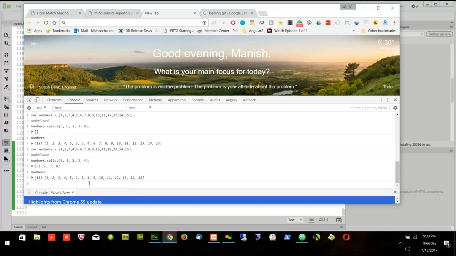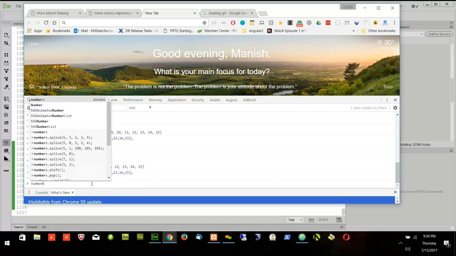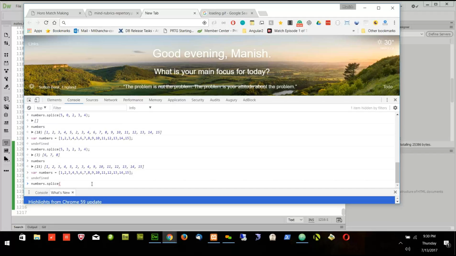Let's try one more. I will say numbers dot splice 2, 4, 1, 1, 1.